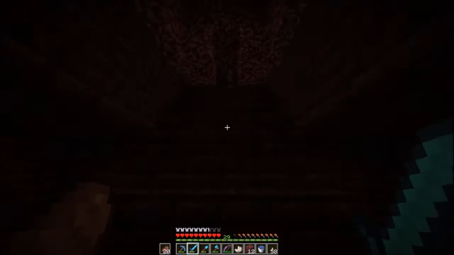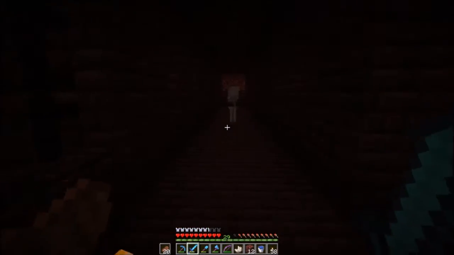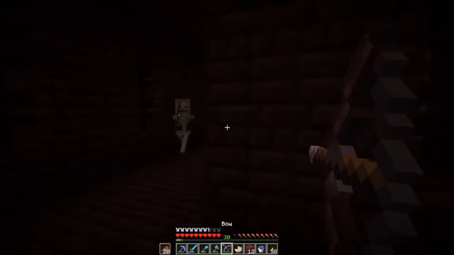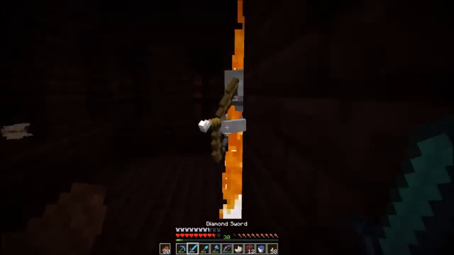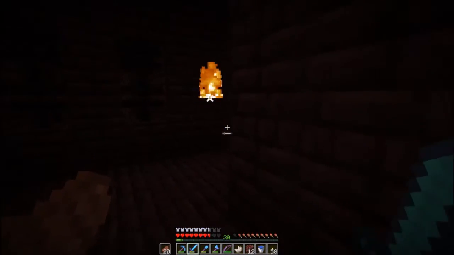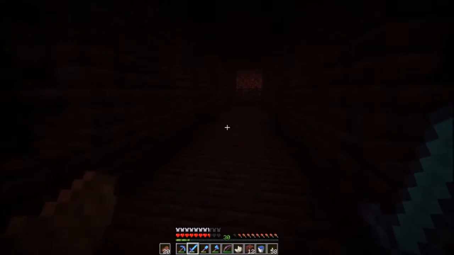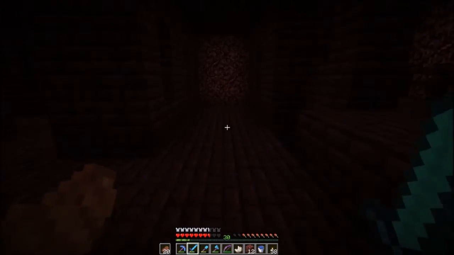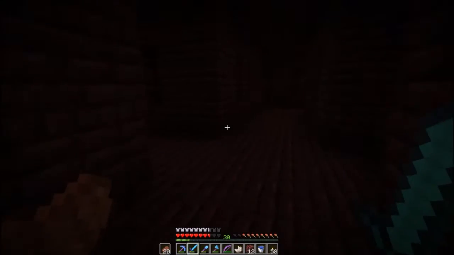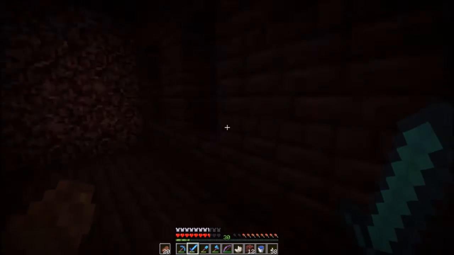Oh, aha! Oh boy. Ow, get burned. Good thing we only need one arrow. That infinity is great. Run. Good. Nothing evil here. Do we get any more? Well, do we have four? Yeah, we did. We got another blaze rod. Awesome. So we probably need two, three more.